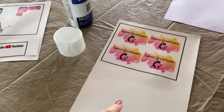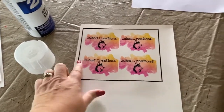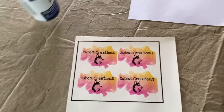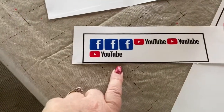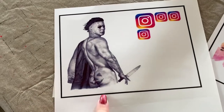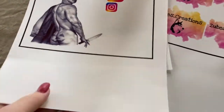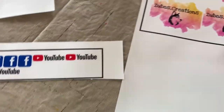All right, so I only put two sprays on here because it's pretty thick already, so I'm just going to leave it. But I wanted to show you guys what I've been doing in between. I decided to do it this way instead of the other way I was doing it. I'm going to put all of my social media on the cup. And then that one, this is the project I'm doing. Ooh, it's still a little tacky. But I'm going to go ahead and do water slide on that one too. Yeah, this is what I've been doing, guys.